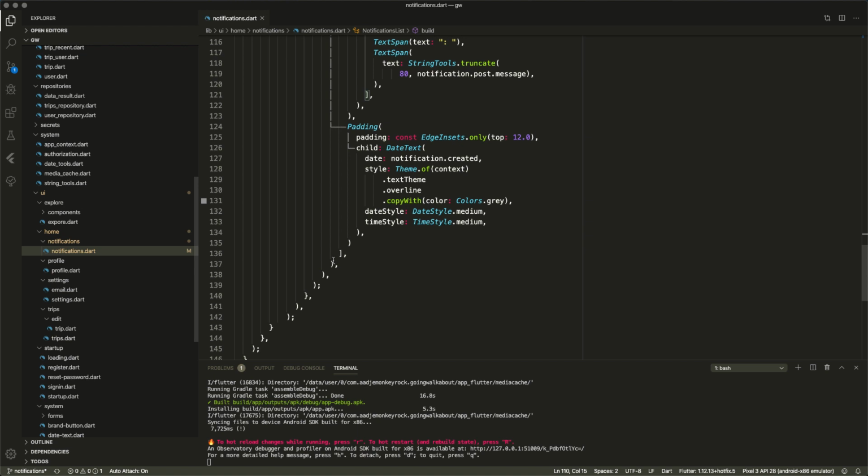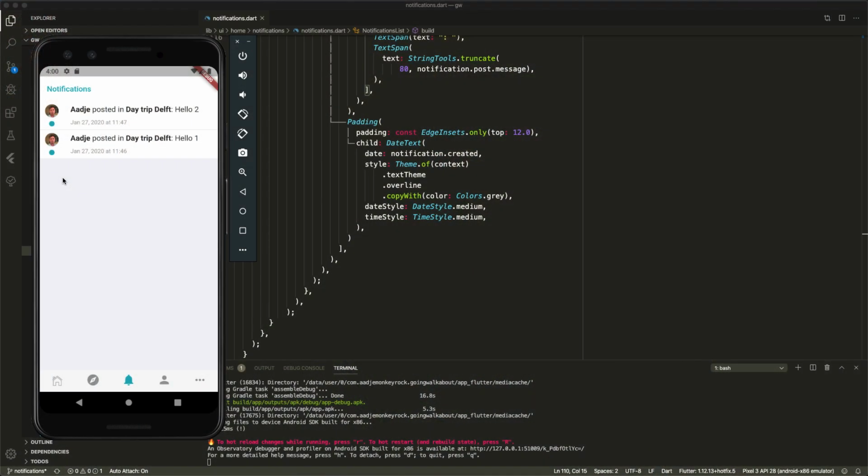So I will get the simulator here, and it's running here in the Android simulator, and you see I have my image, I have the red marker that is always on red at the moment, and I have nicely bold text "posted in", bold text, and the "hello to" and the date here. So this way I can build the text very similar to the text you saw earlier in the iOS version, and if you put them next to each other, they're pretty much the same. But it doesn't have to be 100% the same. It is about the idea and the way it looks, and that is fine in this particular scenario.